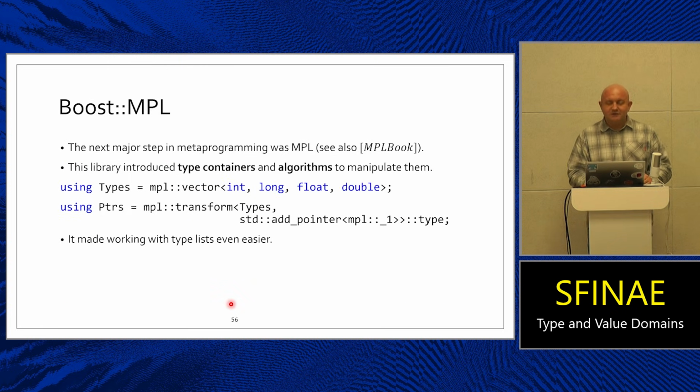And just 2 years later, David Abrahams and Aleksey Gurtovoy published the MPL book, presenting the Boost MPL library, the first truly practical metaprogramming toolkit. Now we could create an mpl::vector of int, long, float, and double and apply algorithms like mpl::transform to transform it to an int pointer, long pointer, float pointer, double pointer list. MPL offered indexing, searching, and even mpl::find. It makes working with types as straightforward as with values.